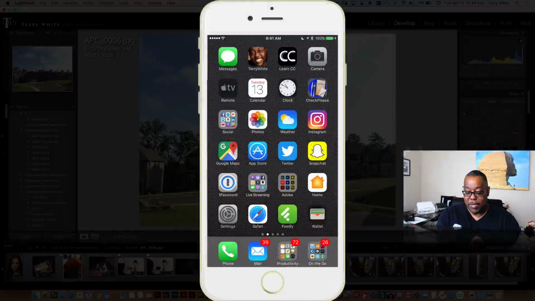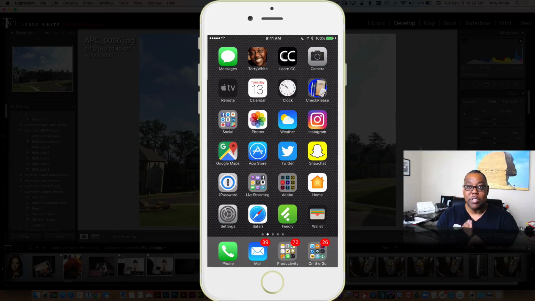Now, I've got my iPhone 6S Plus here, and I want to point out that this feature is available on the 6S series, so 6S, 6S Plus, the 7 series, which is coming out this week, the 7 and 7 Plus, and the iPad Pro 9.7-inch device. Now, why those particular ones? Why not the 6 Plus before that, or the iPad Pro 12-inch, or any of those?